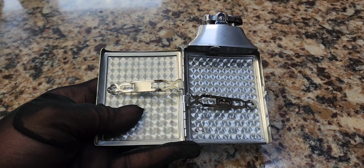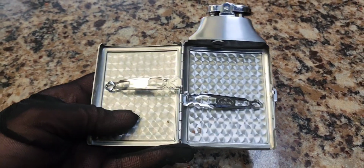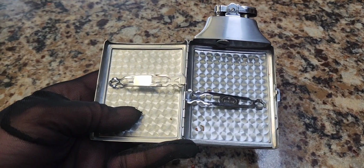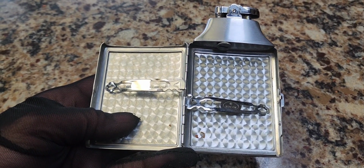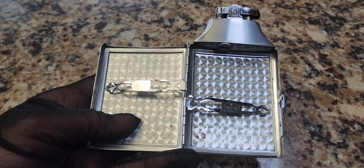I'm glad that elderly guy went up to my daughter and gave her this, because now this is a piece of lighter history and cigarette and tobacco history. It's really cool. Too bad I can't fit my cigarettes in it, but now we do know that this was prior to 1950. This is not a 1950s and up lighter. This was made between 1933 and 1950.